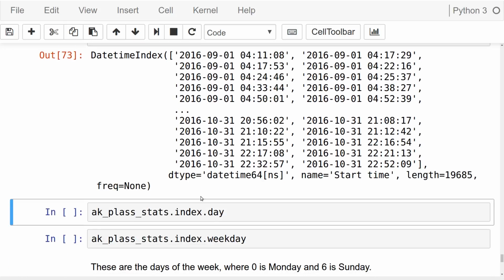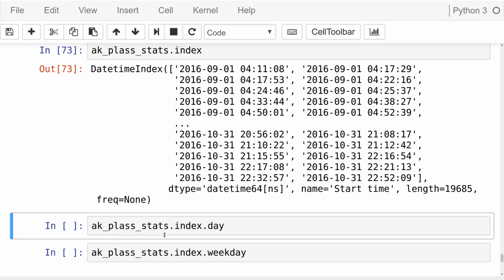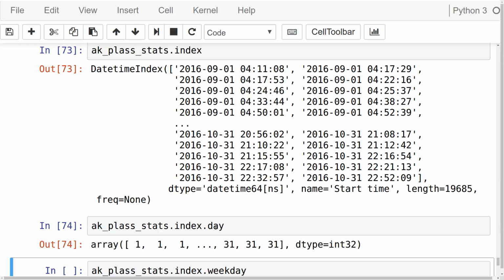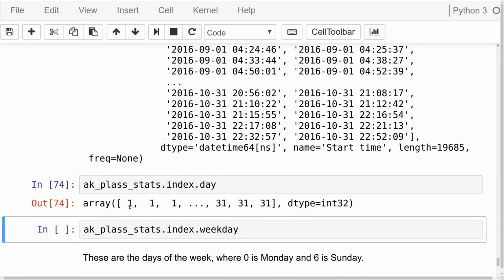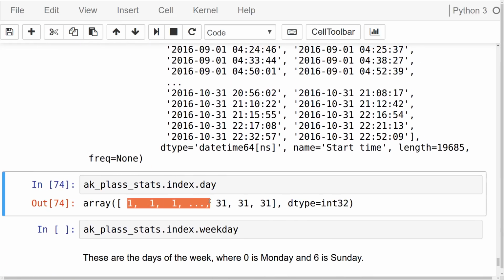Now the trick that we can do is, these are all date time objects, but we can also call the .day attribute on it. What that will give us is the day of that date in the month. So the first trips here were all on day 1 of the month, and the final trips were all on day 31 of that month.